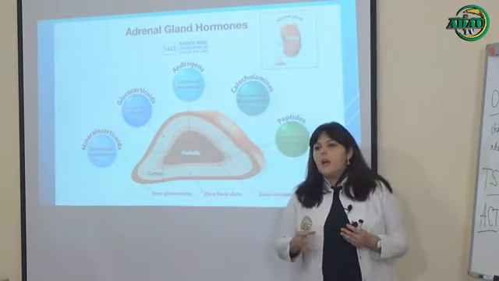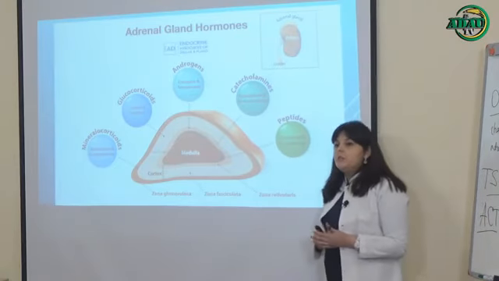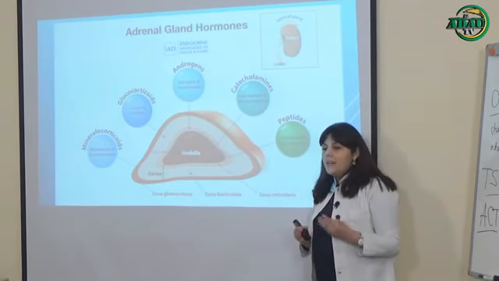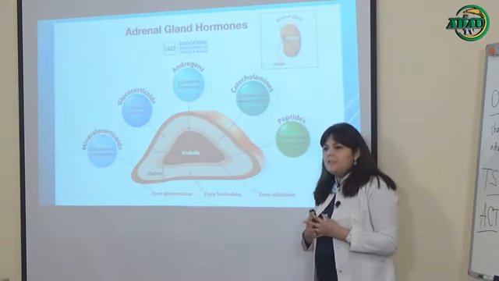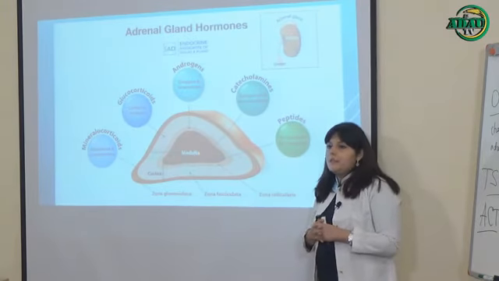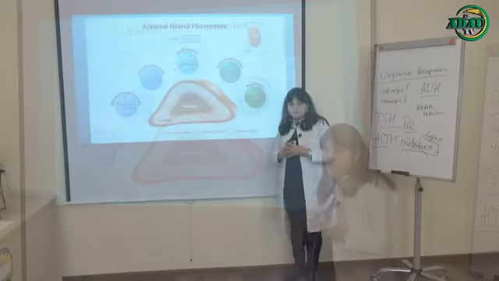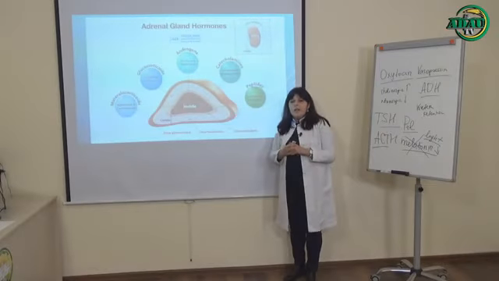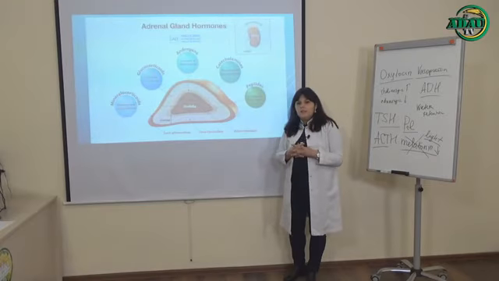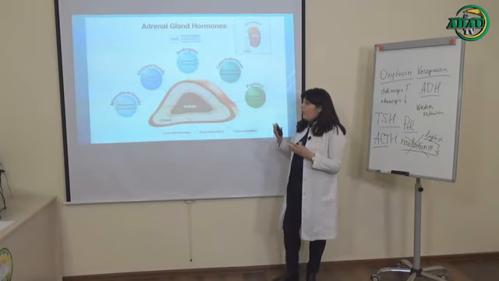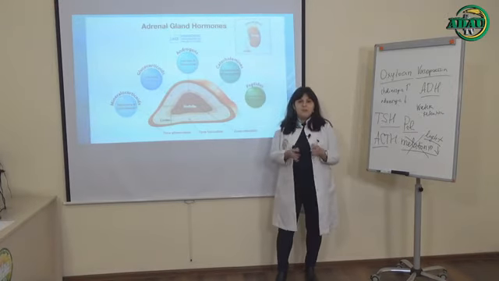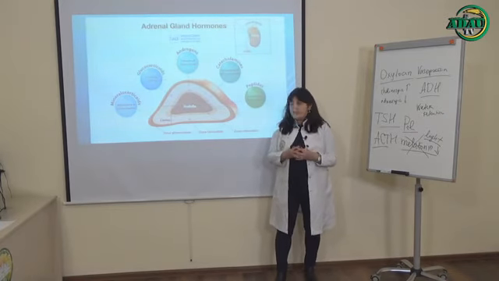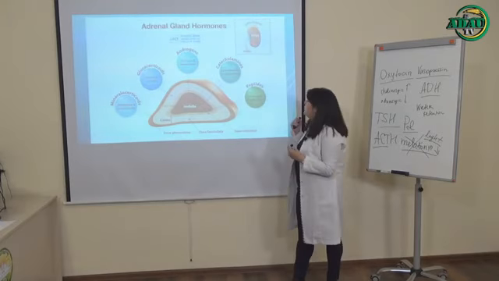Why are these hormones called mineralocorticoids? Because mineralocorticoids regulate the level and the balance of minerals in the body. Aldosterone, for example, is a very important hormone which regulates the level of sodium and water in the body. Generally, this hormone tries to excrete potassium and keep sodium inside the body, and again provide water retention. What about the other hormones?